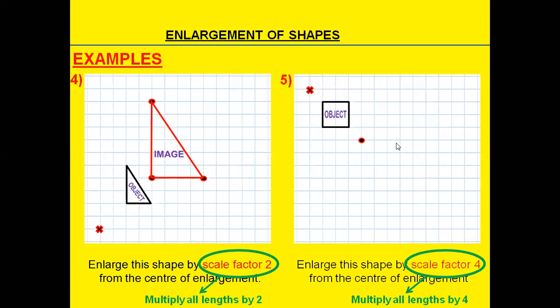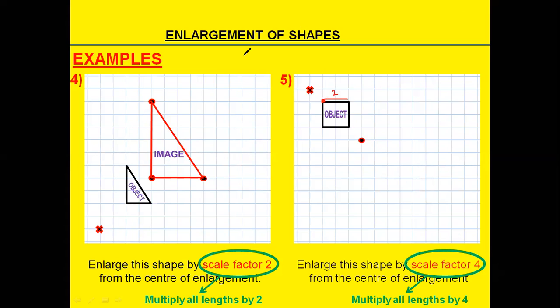By the way, you can continue everything else of your object from that point. That point is here now. How do you continue that? Look. We already know this point of the object. Here we have 2 units. The length is 2. The scale factor is 4, so we multiply by 4. 2 times 4 is 8.